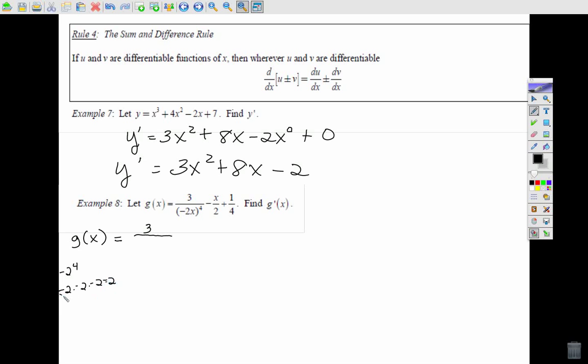Well, that means negative 2 times negative 2 times negative 2 times negative 2. So that's going to give me, let's see, 4 times 4 gives me 16. And it is a positive 16. So I have 16 times x to the 4th. Minus x over 2 plus 1/4. Let me erase all this mess right here. A lot of different ways you could have done that too. I hope you know what negative 2 raised to the 4th power is.